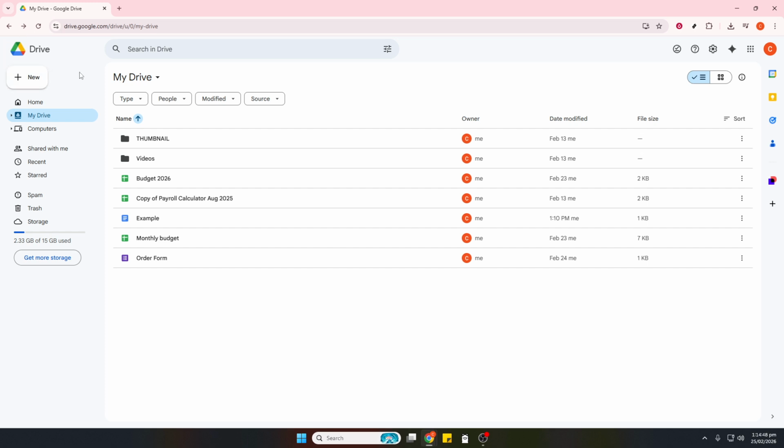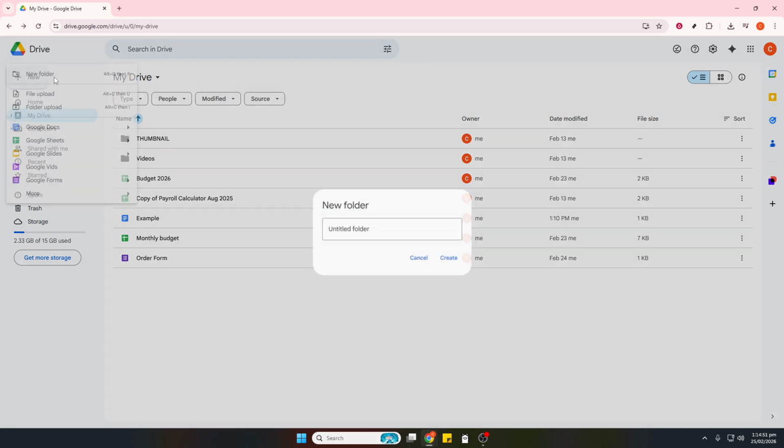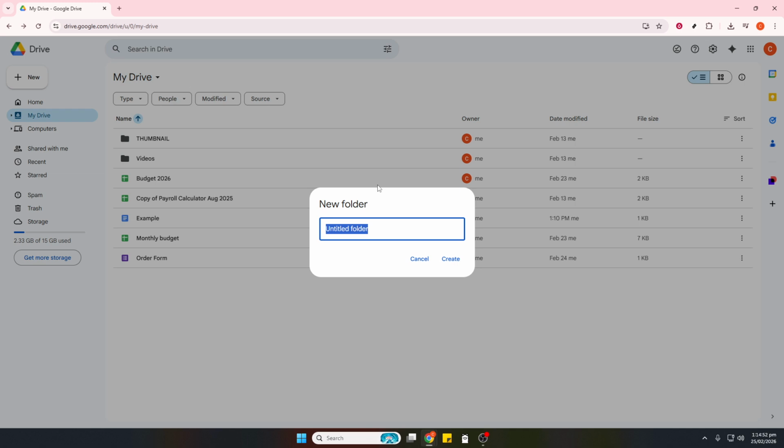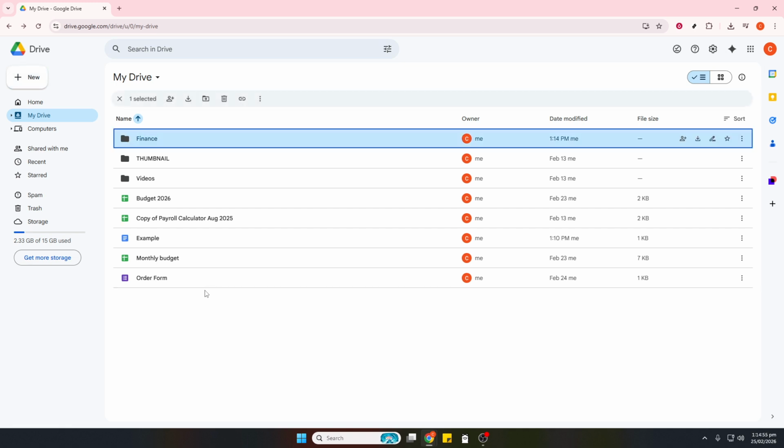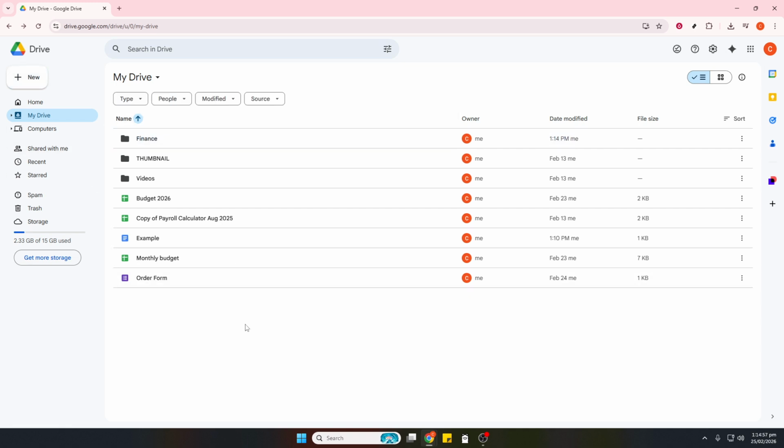From here, create 4 main folders to anchor your workspace: Clients, Marketing, Admin, and Finance. Think of these as departments in a well-organized office. Every file you create or receive should live under one of these top-level folders. Inside each, you can add subfolders later as needed, but keeping the top layer simple helps Drive sync quickly and keeps navigation fast on mobile.